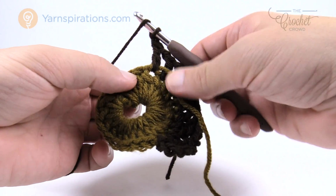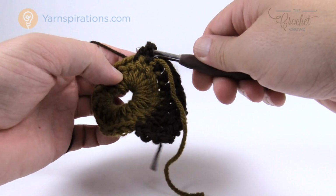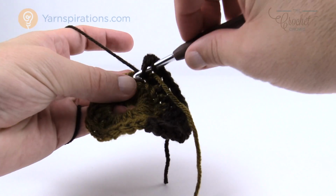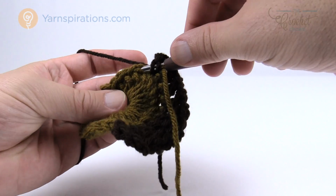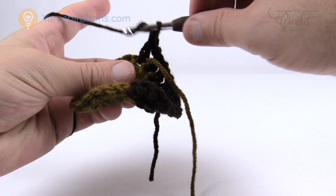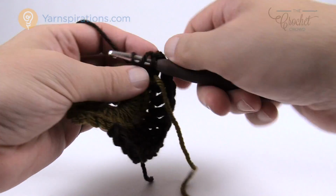So go into the next one, you'll see it there. Just make sure that it catches it on top. If it's underneath, meaning if I miss it completely and it stays underneath like this, watch, see it's underneath, it won't get stuck in there, it won't be caught. So you make sure you go and slide underneath. So please do that all the way around.